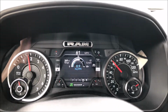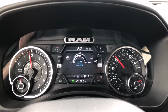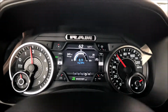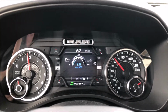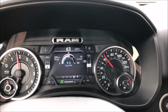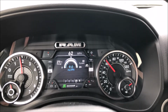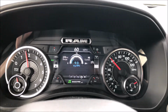All right, so here's my video evidence for why I think the eco light is directly tied to the 4-cylinder mode rather than actual driving efficiency or throttle position. So as you can see right now, the eco light was on, it went off. Now I'm just barely accelerating. Now if I let off and maintain a cruising speed or let off and coast, it'll take a second here, but there it is, eco.